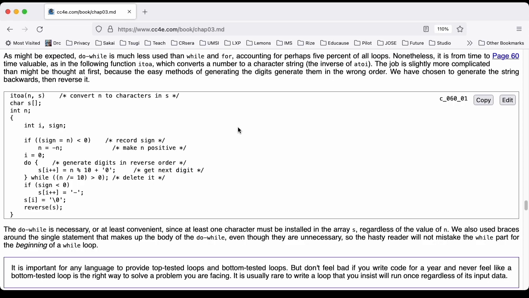if ((sign = n) < 0) n = -n; That's a bit of a complex if, I would say there. It has an assignment statement that both copies n into sign and then evaluates as to whether or not it's less than 0. The n or sign is less than 0 because it's a side effect assignment statement with a residual value.